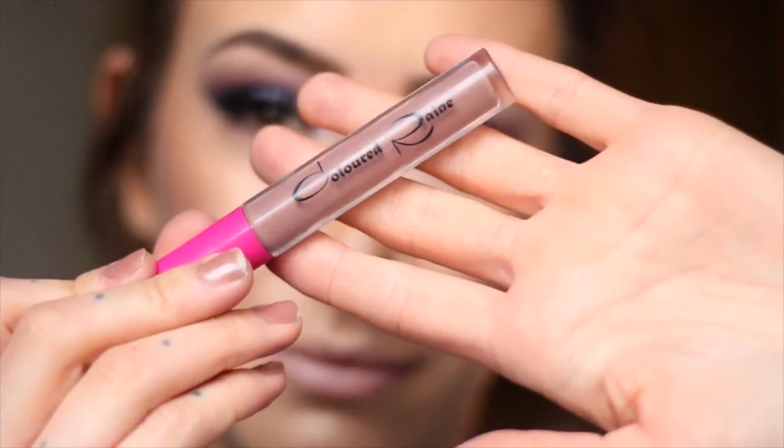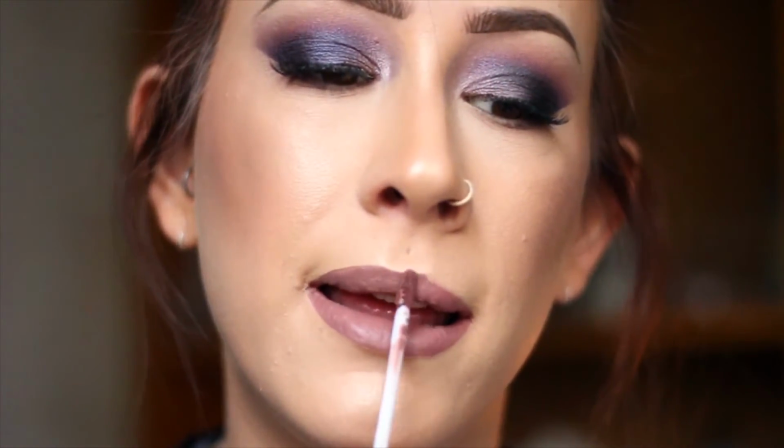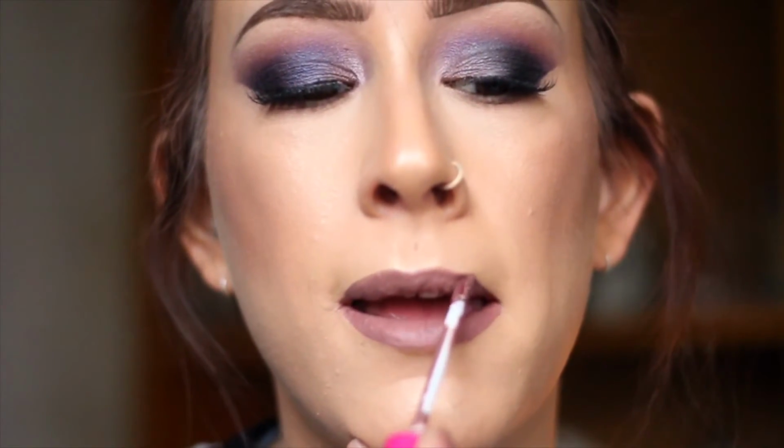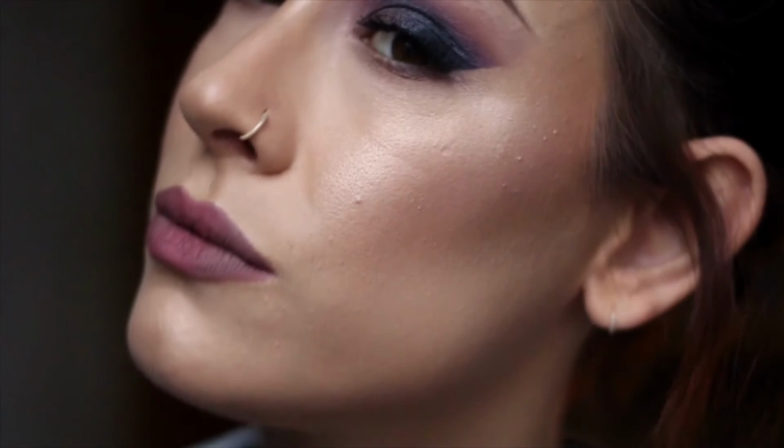So it all really depends on how many stages you want to do. You don't have to do all of this, but this is my comfortable contouring routine. It works for me, it's beautiful, I like it, it's just how I do things. So you can definitely cut out a few different areas.